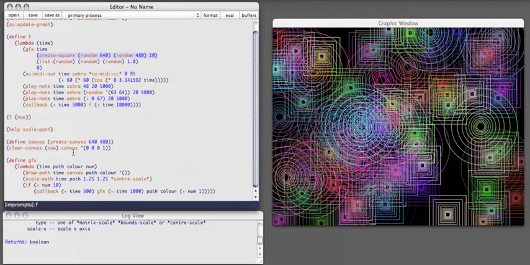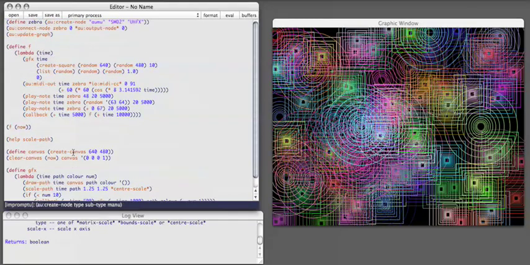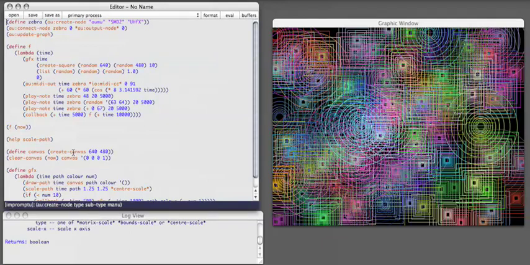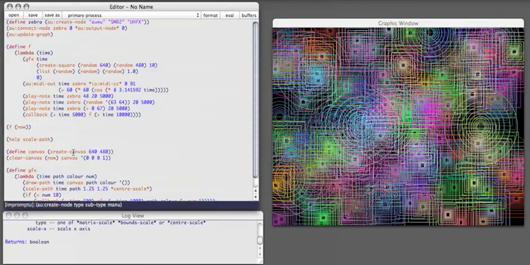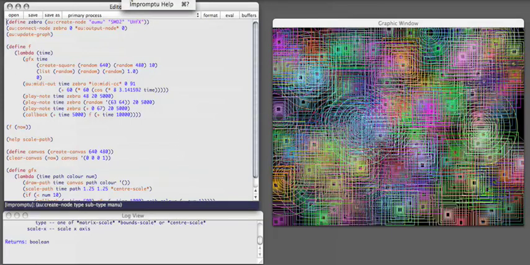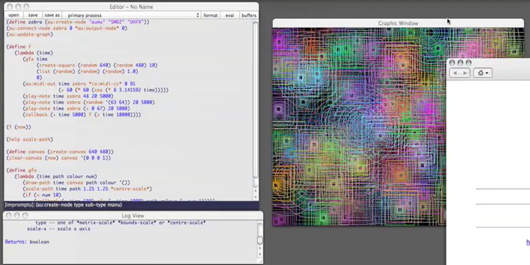Okay, you can find a lot more information. This has been obviously a very brief little introduction. You can find a lot more information on all of this stuff in the tutorial section on the Impromptu website. If you don't know any Lisp or Scheme, there's also links to online Scheme tutorials from the Impromptu tutorials page. And if you're interested in having a browse through the functions that are available in Impromptu, you can actually choose help from the Impromptu help menu.